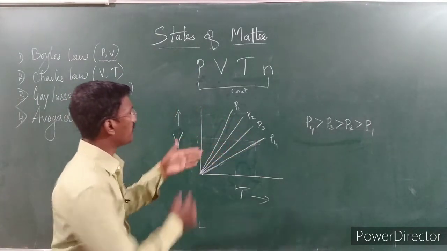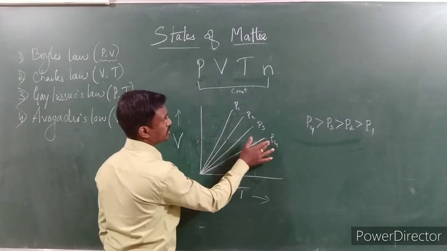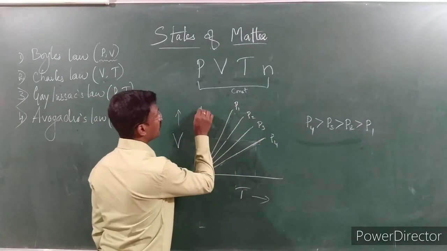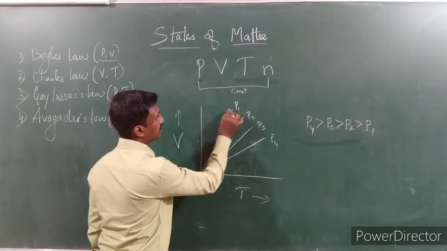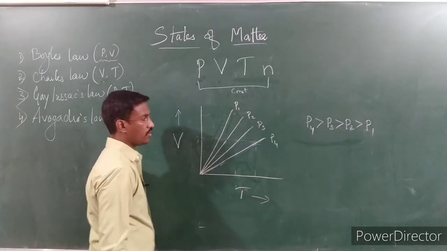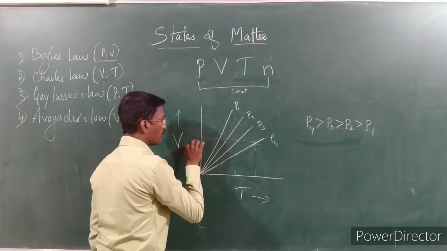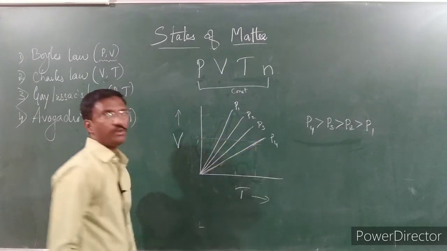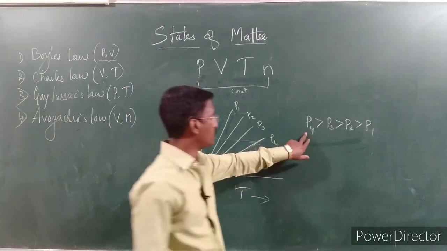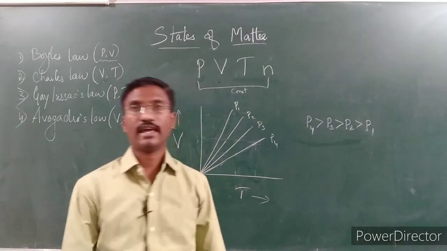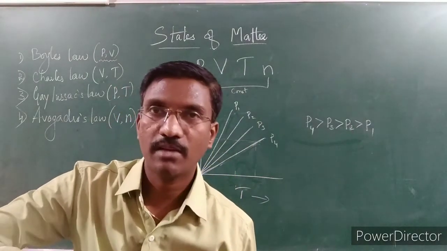We are not actually able to recognize greater and smaller pressure here. We can say that here the volume is greater, and volume greater means pressure should be smaller. Here volume is smaller compared to this P1. If the volume is smaller, pressure should be greater. For that reason, I have written that P1 is having the smaller pressure than that of P4. Are you getting my point?